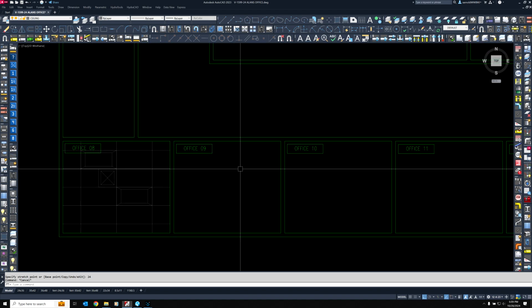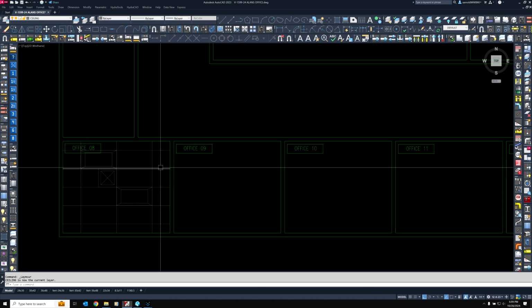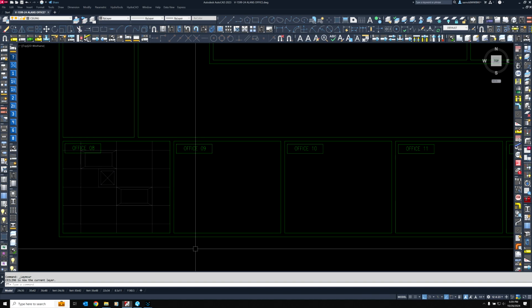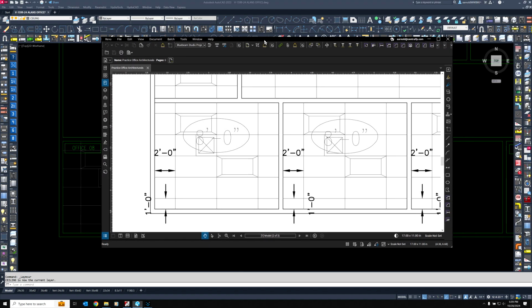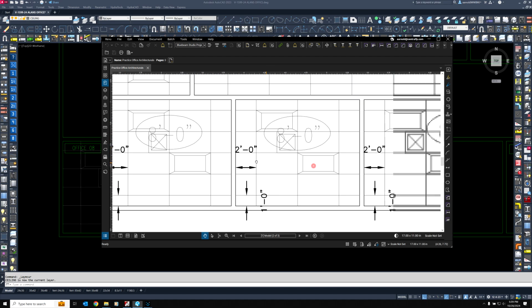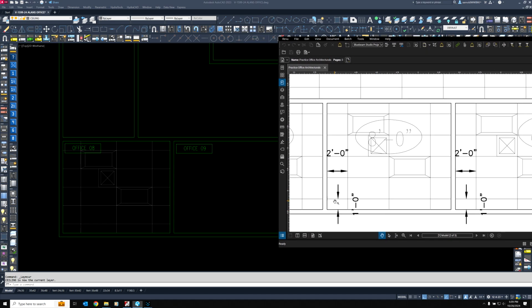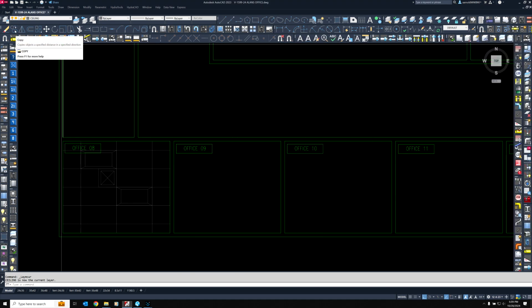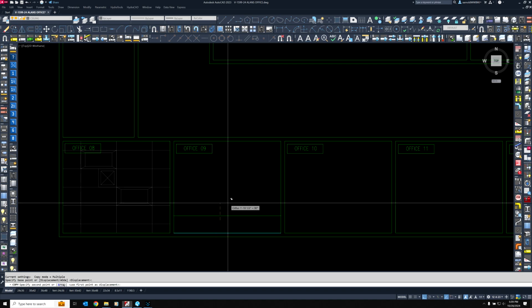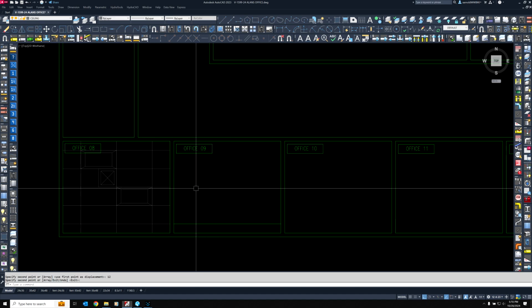If you wanted to go through this the maybe longer way, not always longer when the tool doesn't work. If I wanted to draw the ceiling in this room myself, and this is where I'm going to leave you, if I wanted to draw the next room in, which just happens to look identical to this one, so of course we would want to copy it. If I want to draw that, I know that I have 1 foot this way and 2 foot that way. I'm going to use my offset, use my copy, doesn't really matter. We're going to copy this bottom one up 12 inches. Right click or enter to end the command.